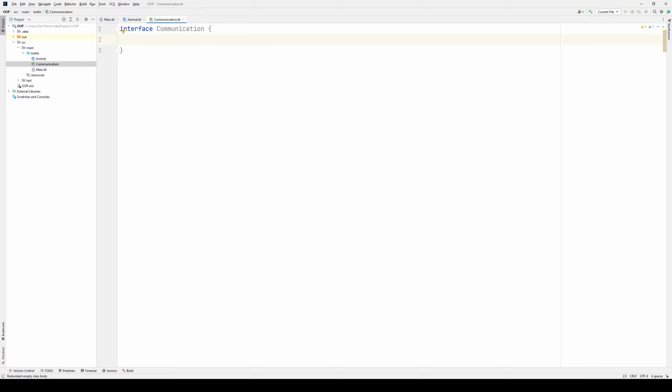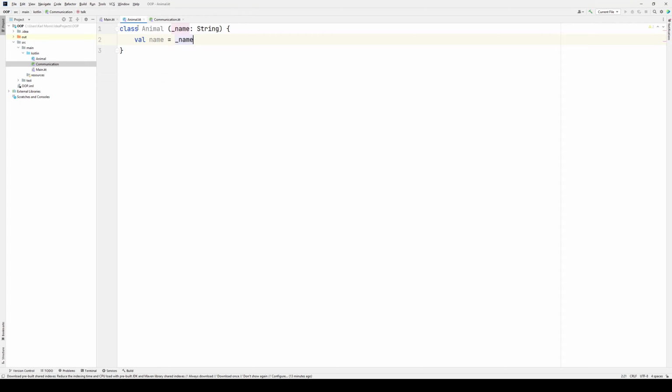We're just going to list the functions. And in this case, we just want one function to keep it simple. So we'll have a function, we'll just call it talk. So every animal can talk, whatever talking means for a specific animal. So we have fun talk, and that is the communication interface.